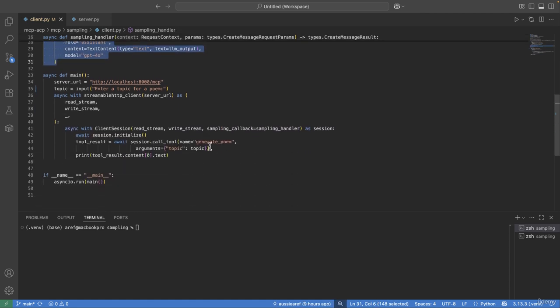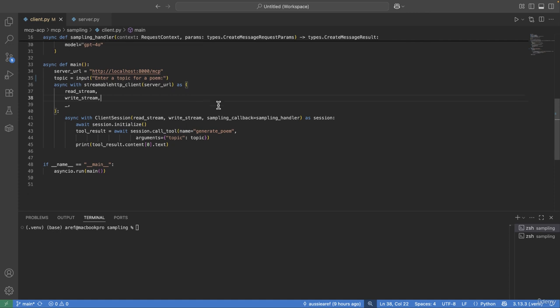Now in our main function, as you have seen before, we are trying to create a client and connect to a remote MCP server over a streamable HTTP transport. And you have done this before. Also you don't have to use a streamable HTTP. You can also use standard I/O. I have used a streamable HTTP client to have completely separate client and servers so that I can explain it to you better. So the code is not any different to what we had before, except that when we create the client session, on top of passing read stream and write stream, we also need to pass sampling callback.